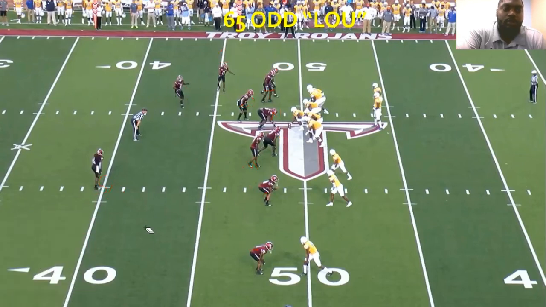Erase this. All right. So because we did such a great job of identifying the defense, we were able to pick up a pressure that Troy sent us. All right, where we said what? Let's talk about the protection in odd briefly.